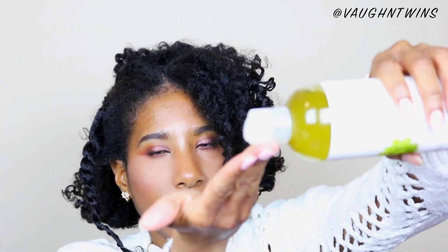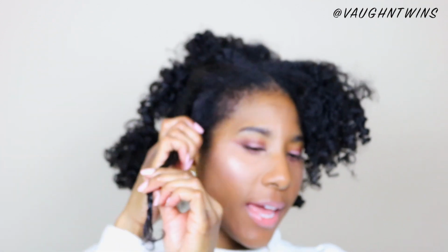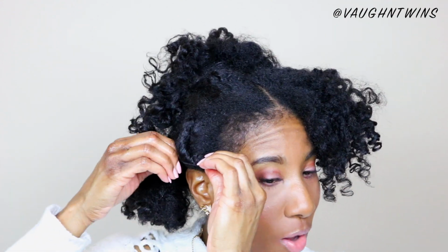Now what I'm gonna do is take a little bit of my grapeseed oil on my hand there, rub it in, and then I'm going to just press it down the length of that twist. And the reason that I press it in for me and my hair is because my hair is a little on the fine side, just a little bit. And so the reason that I press it in like that is because I don't want it to get too weighed down. Okay? And then what I do is I roll this all the way up with the perm rod.